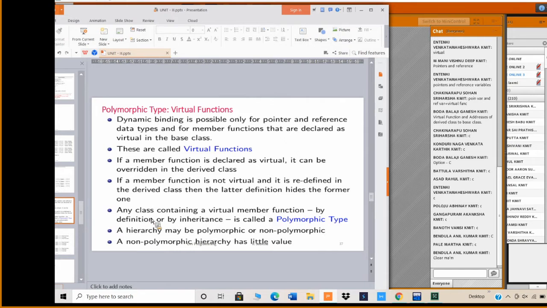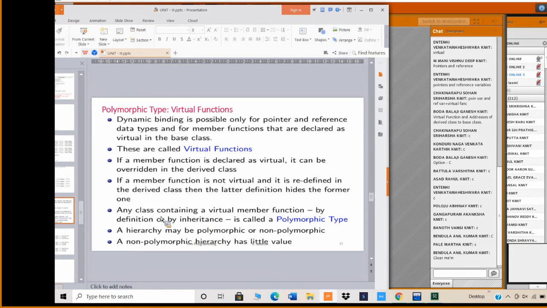Now, what is called a polymorphic type? Any class containing a virtual member function by definition or by inheritance is called a polymorphic type. Study this again.